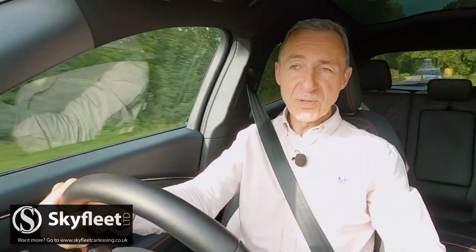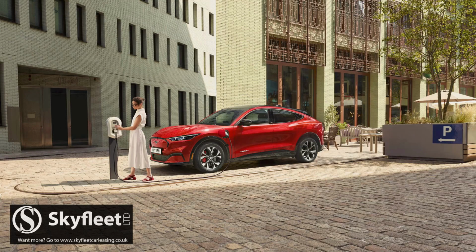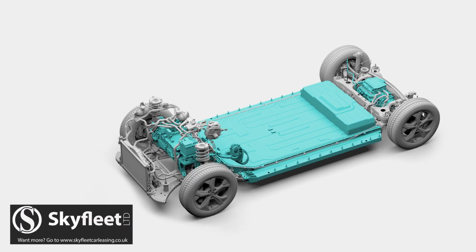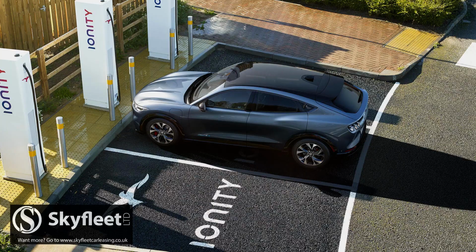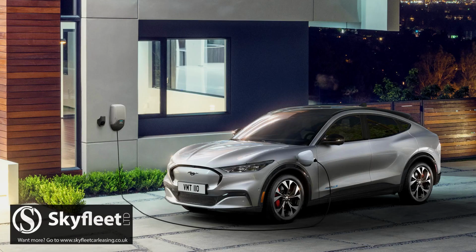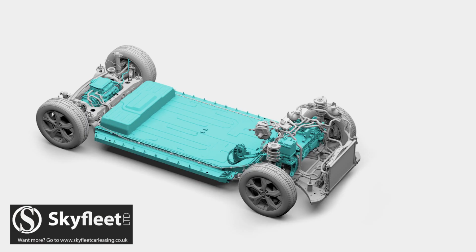Charging time from 10 to 80% capacity is typically between 40 and 90 minutes, depending on whether you're hooked up to a 50 or 100 kilowatt charger. Only the 88 kilowatt hour extended range battery can DC charge at up to 150 kilowatts, and so give you access to super fast rapid charging. Plugged into the 7.4 or 11 kilowatt Ford connected wall box you can install in your garage, a full charge from 0 to 100% will take about 11 hours for the standard range model, or about 14 hours with this extended range Mach-E.